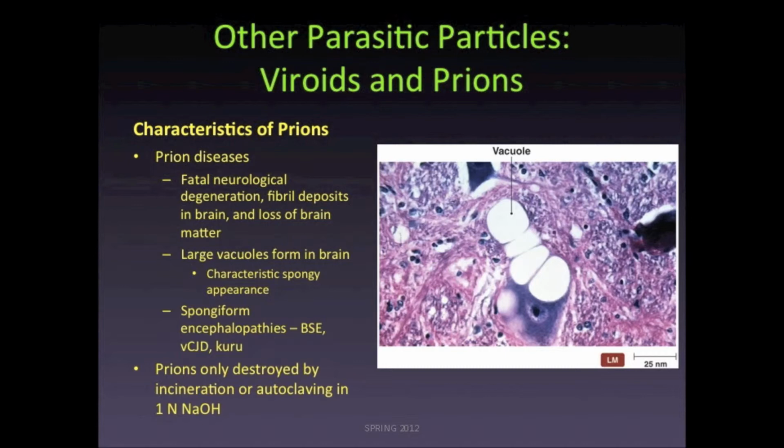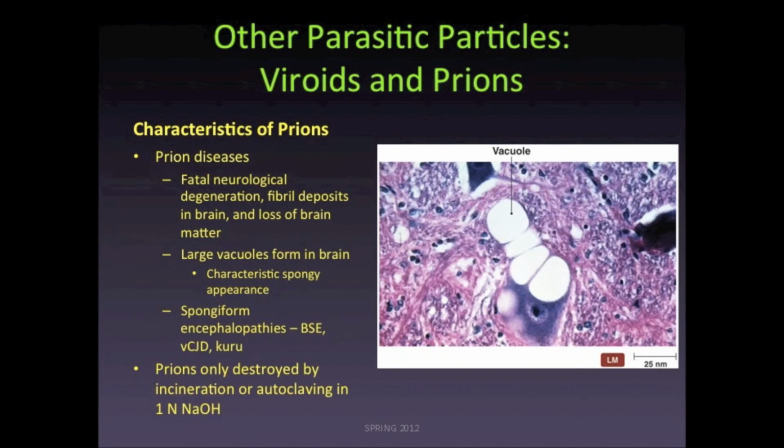The term spongiform was utilized because infected brain matter has sponge-like holes that result from defects in the plasma membranes of neurons, the formation of large vacuoles, and the loss of neurons in the gray matter. There are a number of prion diseases, including Creutzfeldt-Jakob disease, bovine spongiform encephalopathy, chronic wasting disease, and scrapie, among many others. Currently, there are no available treatments for the diseases or the symptoms that develop as a result. All of these diseases are fatal.